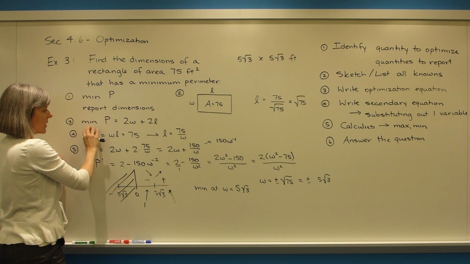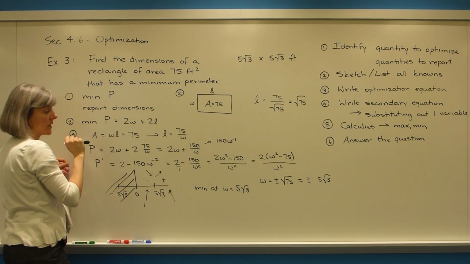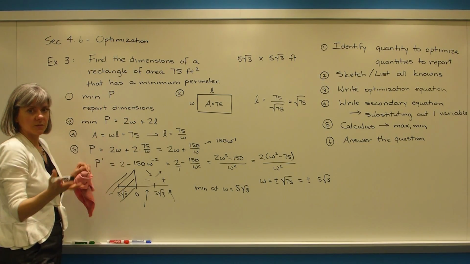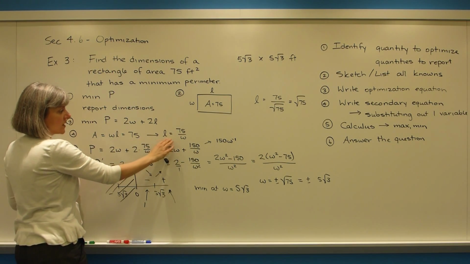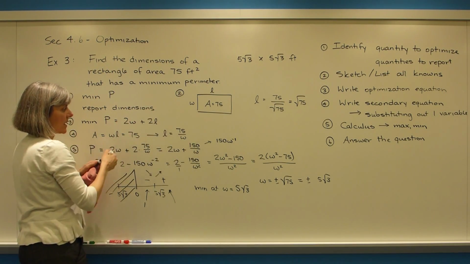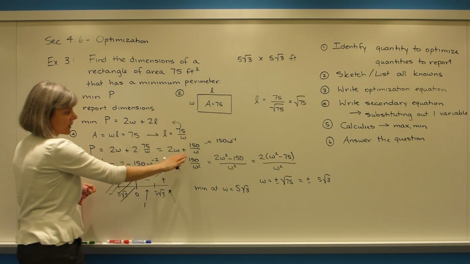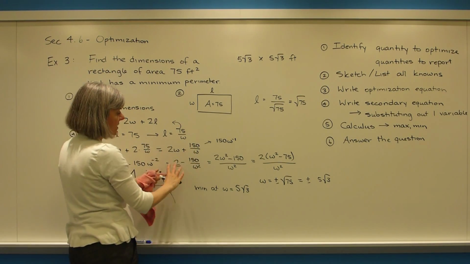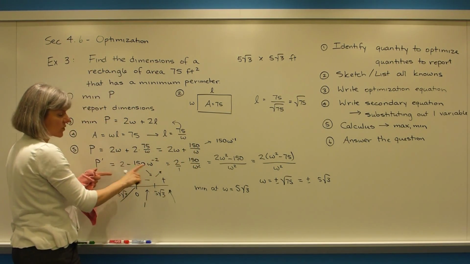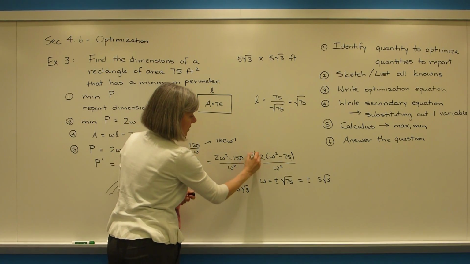Then come back to your optimization equation and actually write what it is. So 2w plus 2l. Two variables, that's a problem. We need to write more information, which we have, solve for one variable, and plug that back in. Once we've done that, now we have something in just one variable, so we can take the derivative and clean it up. It's important here, when we're trying to find the values for the sign chart, to get all the way to this point.